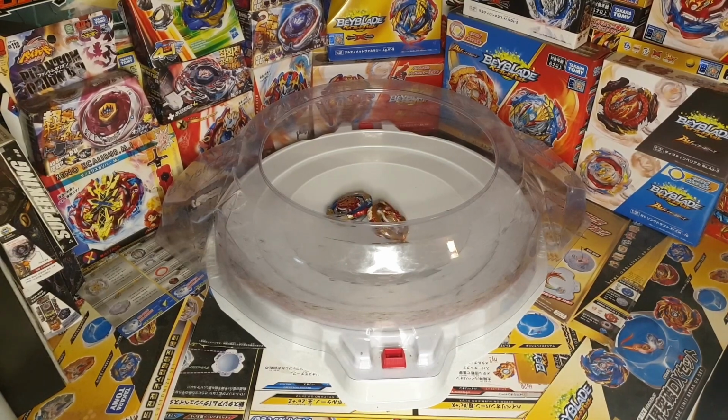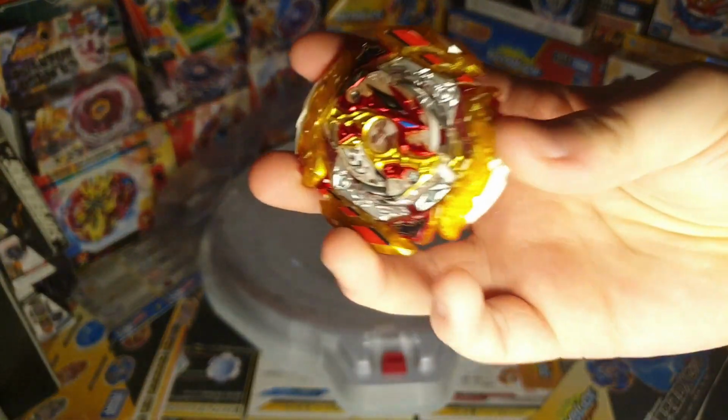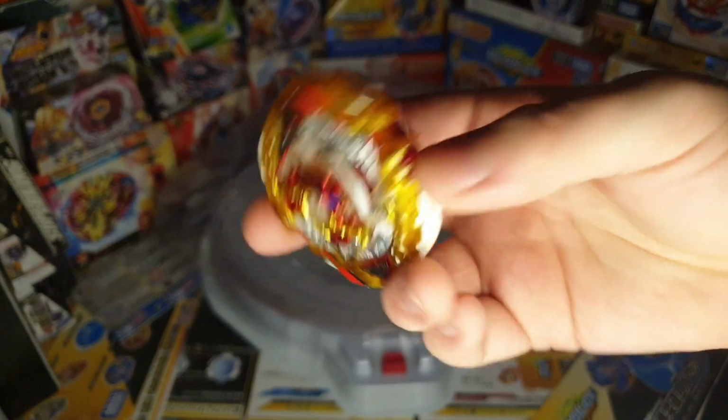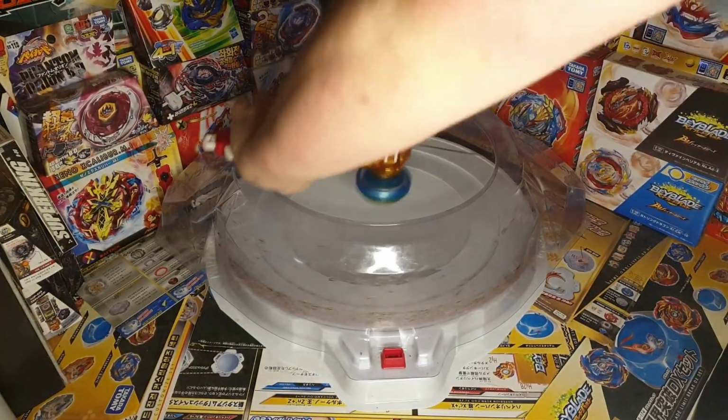Cest Achilles, strike! There we go. Cest Achilles just got eaten there. Now next up is Wind Knight. And just for a bit of fun and alternative stuff, and also because strategy, we're running in attack mode. Versus Wind Knight, strike.